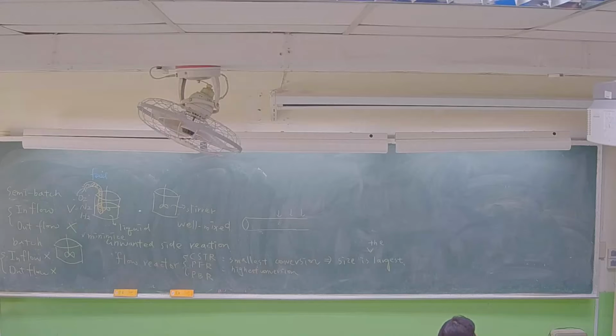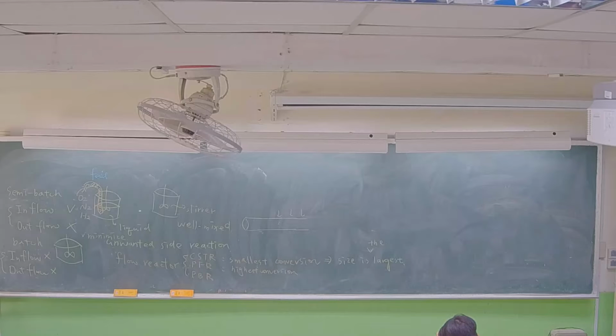So slide 26, I have some important conclusions for comparing CSTR and the tubular reactor. The first, very different part is the liquid phase and the gas phase. I have mentioned, right? CSTR is a liquid phase reactor. PFR, or you can say the tubular reactor, is a gas phase reactor.